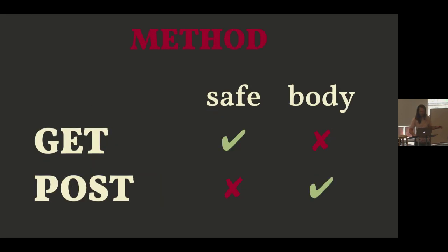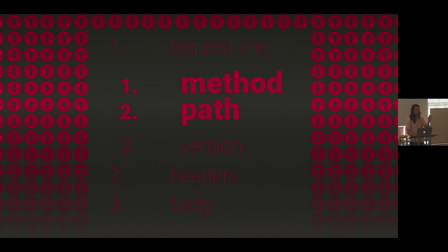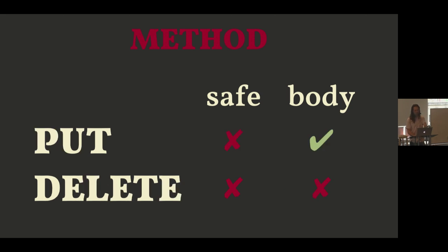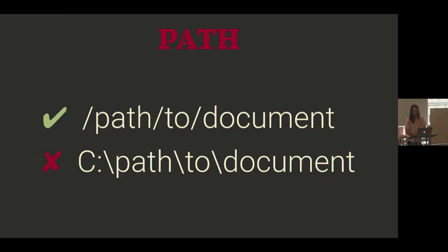So this is all about the method, and I said that this is one of the two key ideas we have to really get. We have to remember these things from the method. There are more methods out there, but you won't need to worry about them even for this boot camp. Not really something you'll be concerned about. So remember these four. And then the path. So I'll just tell you quickly that paths use forward slashes because the web is older than Windows. I mean, that's my explanation for it.